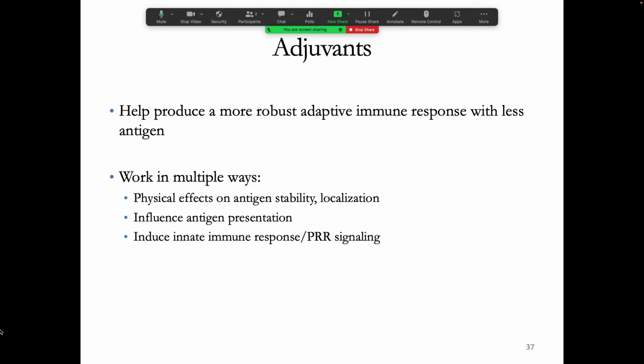The US FDA is actually pretty strict about adjuvants. We have relatively few adjuvants approved in the US. There are more adjuvants approved in other countries. So for example, the flu vaccine in Europe has an adjuvant in it that we can't use in the US. And a lot of it has to do with kind of what is the level of innate immune response / side effect that they're willing to approve. So this is a huge area of research.